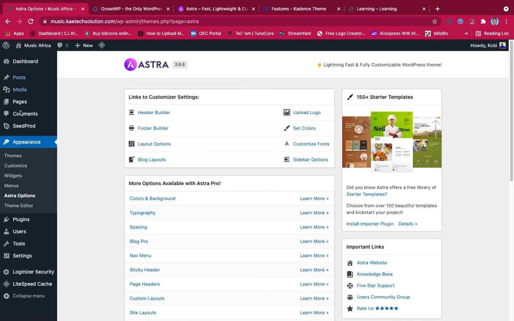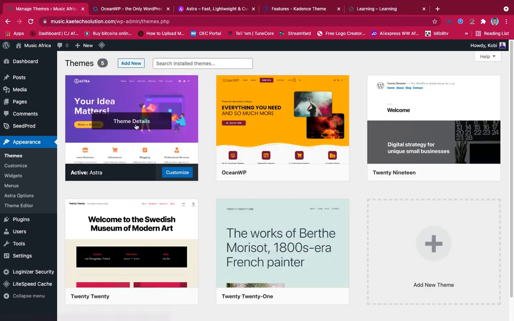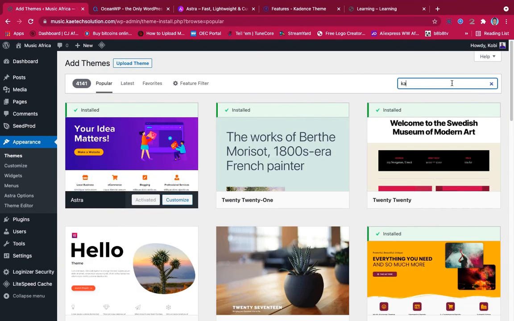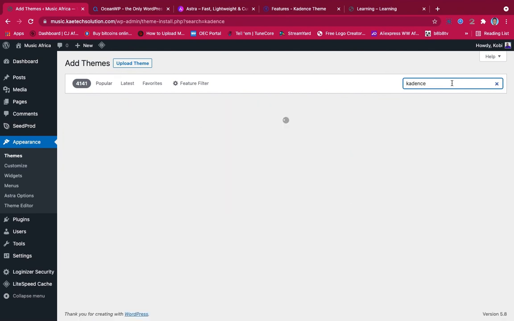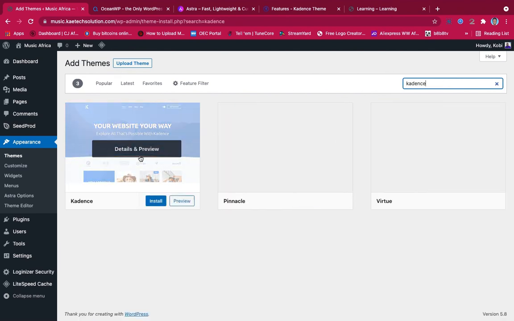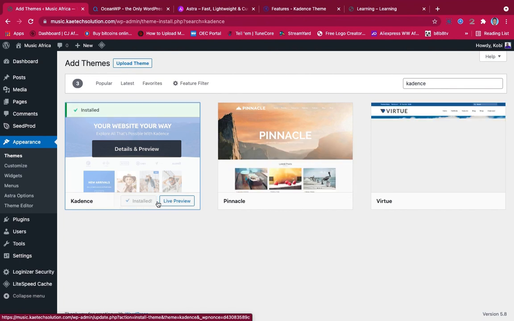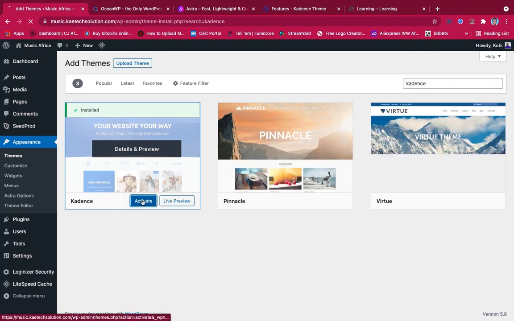So you can decide to get it, download it over here, or you can go to your website, go to themes, like the way we downloaded the other one, go to add new, and then search for Kadence. Yeah, this one over here is what we're going to install. So just click on install, and then you activate it.